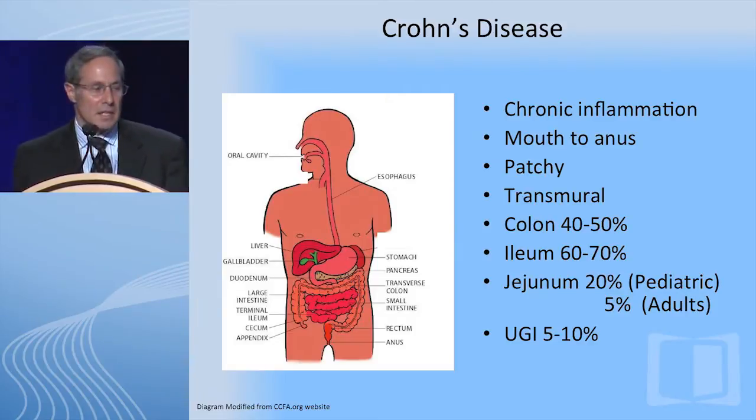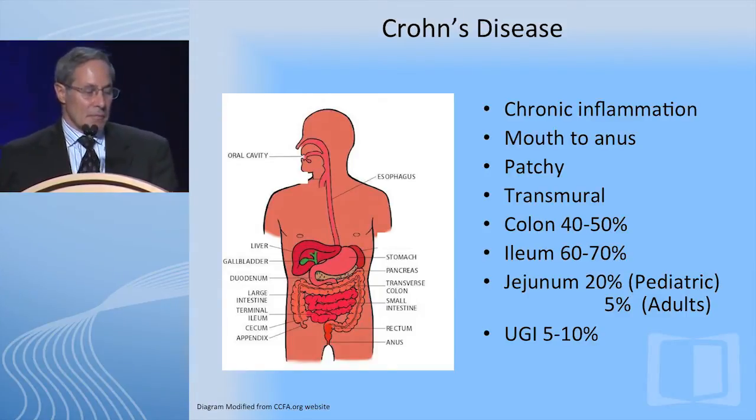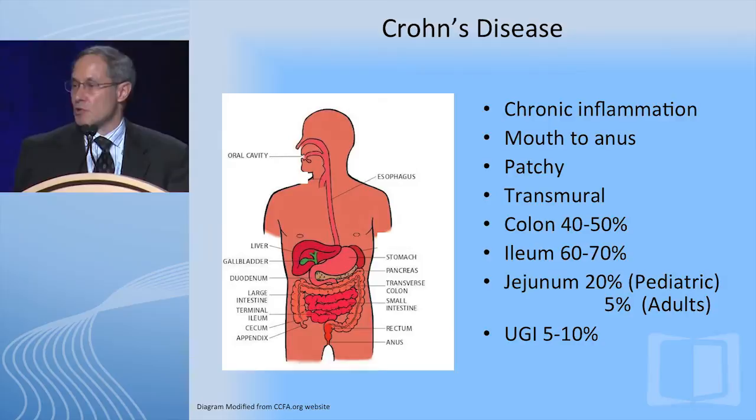So Crohn's disease is characterized by chronic inflammation of any segment of the GI tract. The involvement is typically transmural versus the mucosal nature of ulcerative colitis. And what's really important is that the terminal ileum is most often involved, followed by the colon, and an ileocolonic or ileocecal pattern is often seen. But importantly, there are areas, especially in the small bowel, that are very important to get at, especially with kids.